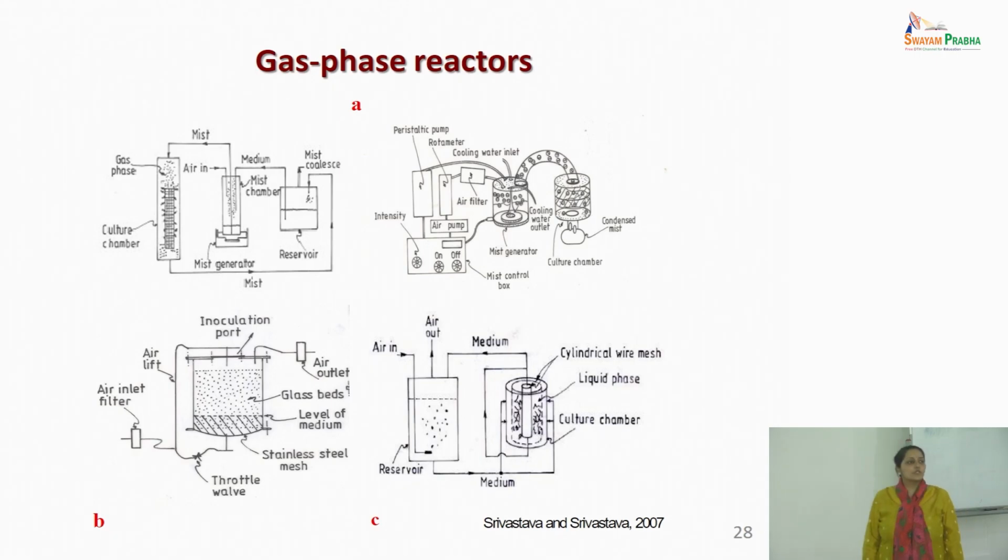Droplet. So now one of the most popular designs is mist bioreactors, which you will come across in gas phase reactors. We ourselves also worked on it, where people manipulate the size of the liquid droplet. So people use ultrasonic transducers to convert the liquid media to a cloud form. So what all factors have to be optimized? The rate at which, the cycle time. How many times are you exposing the media droplets to the biomass in one go per unit time? Then what other factor? The size of the droplet.